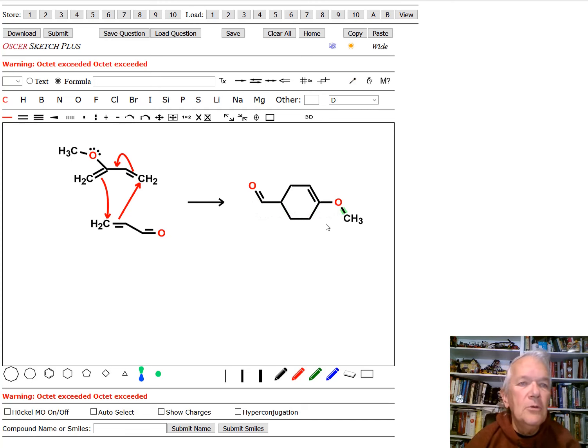So the general rule is the electron withdrawing group will be 1,2, in other words, neighboring, or 1,4 from the electron donating group. Now, the best possible situation of all is to have 2 electron withdrawing groups. I'd advise 2 electron donating groups. Well, 2 electron withdrawing groups would be good as well, but 2 electron donating groups on your diene. And if it's going to work well, they better be 1 in the middle, 1 on the end. So let's do that.